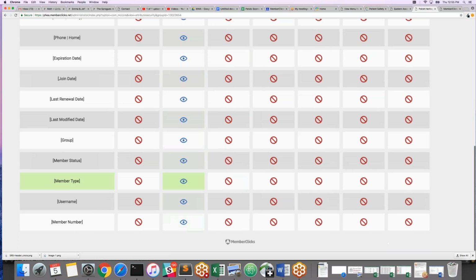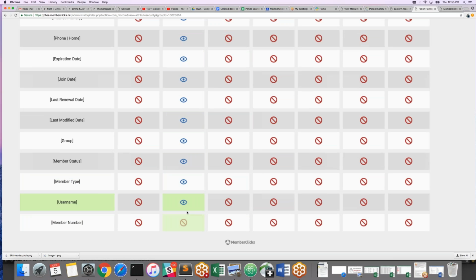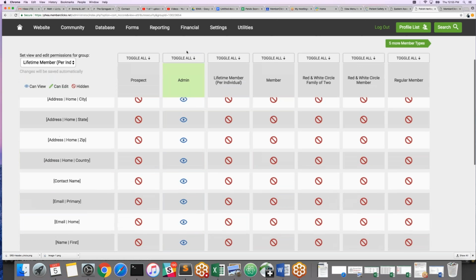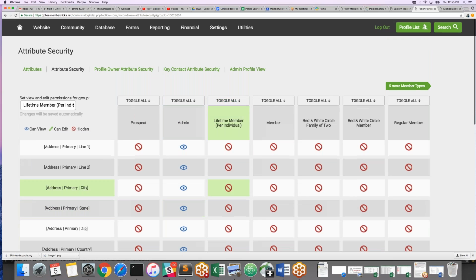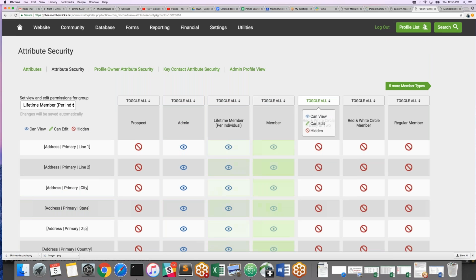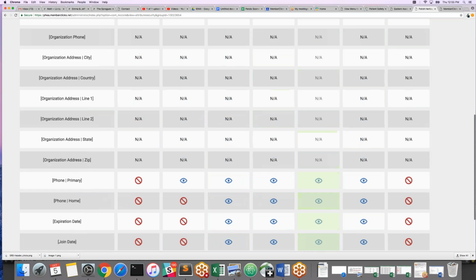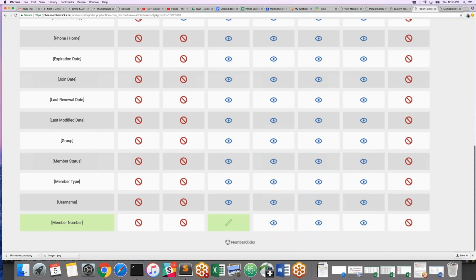But maybe you don't want me to be able to see those system attributes, which we know are down here at the bottom. So we're hiding those system attributes. But maybe I can see anything else. Can other lifetime members? Sure, I can see. Maybe I can see anybody's information. It really doesn't matter, except you don't want me to see those attributes.